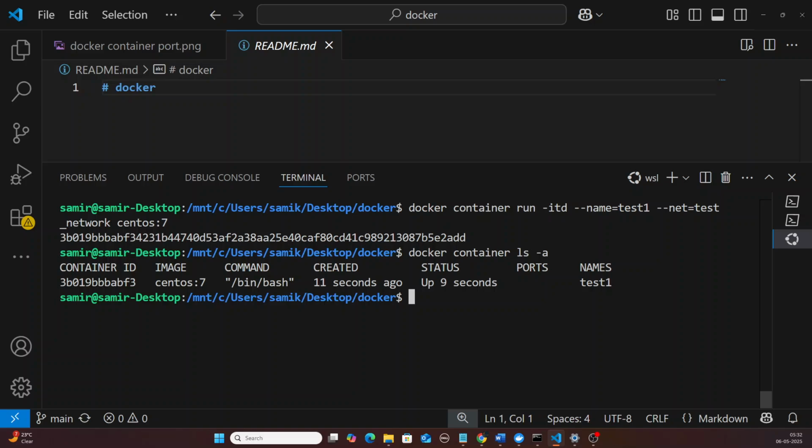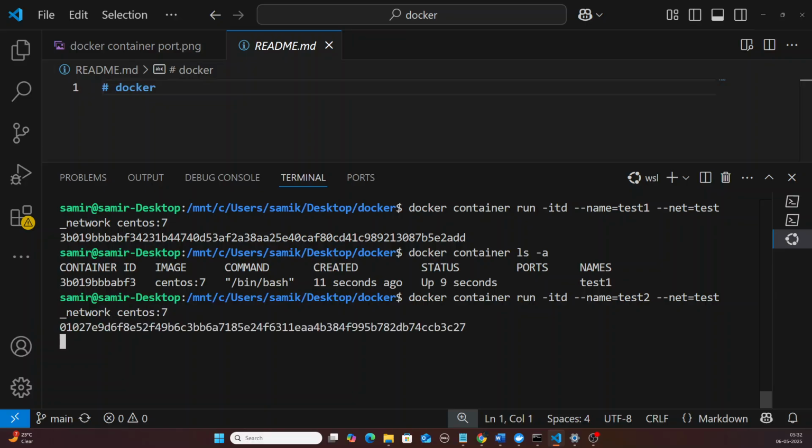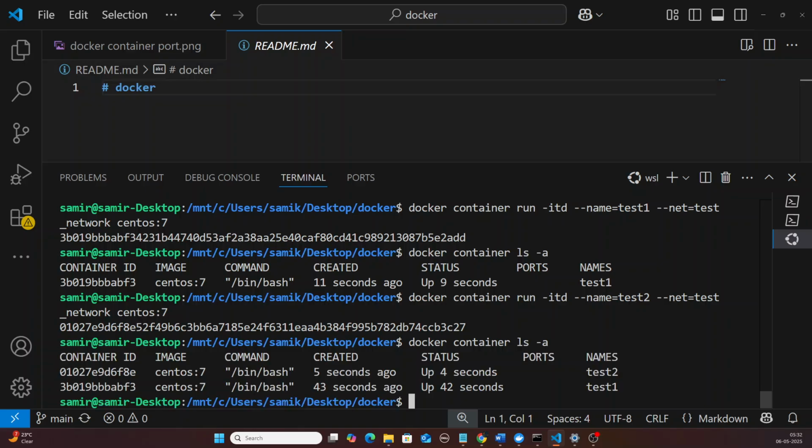Now we'll create another container and give the name test2 in the same network, with the container name test2, and press enter. So the test2 container gets created.